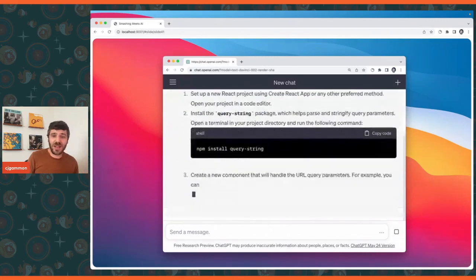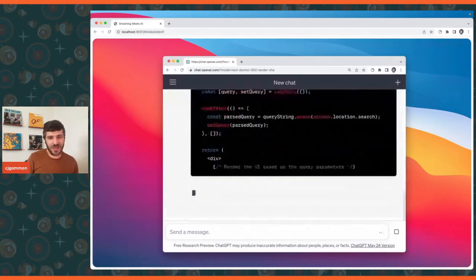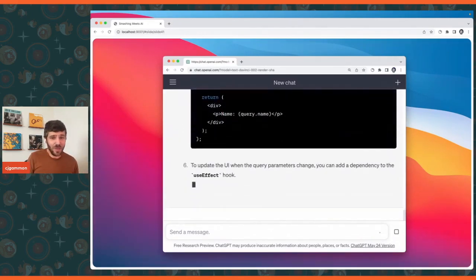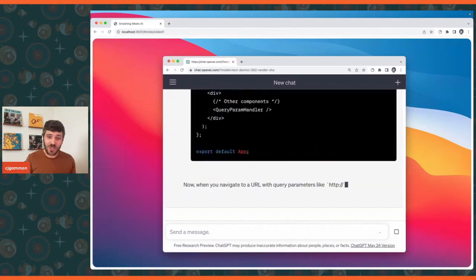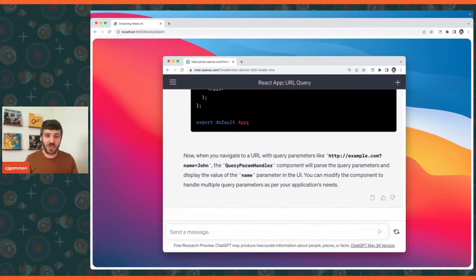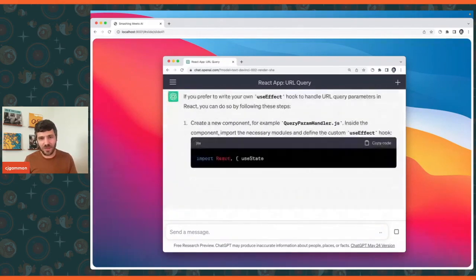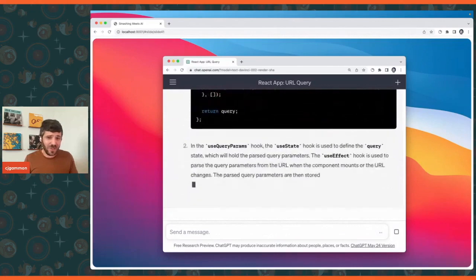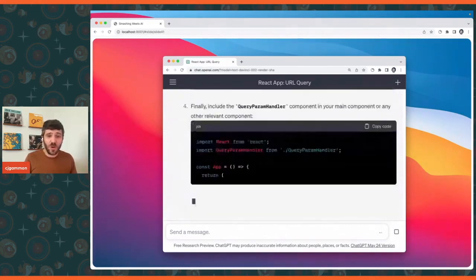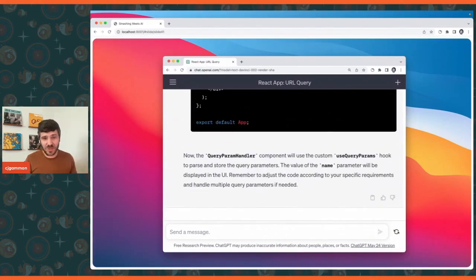So you still need to have an idea of what you're doing, and it's good to go and validate things. But you can just go and ask it questions and continue to ask clarifying questions and see what kind of code it generates, test things out, try it yourself, see if it makes sense or not, and then go ahead and dive deeper. So this is a really interesting way to learn things, or even if it's not code related, just what kind of approaches could you take to doing something or building something out that you're interested in making.